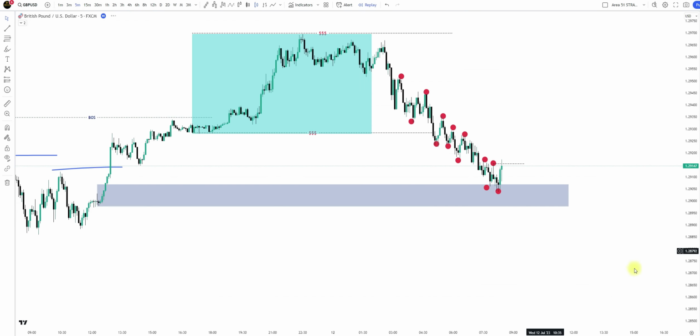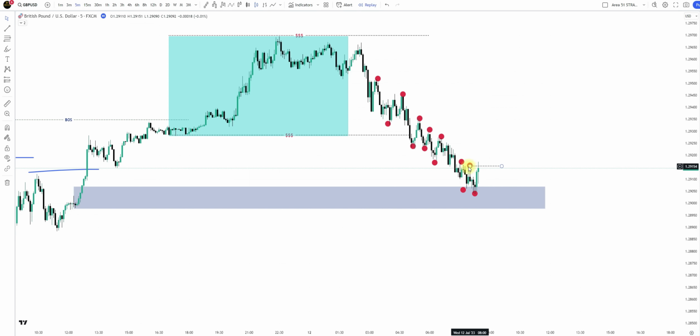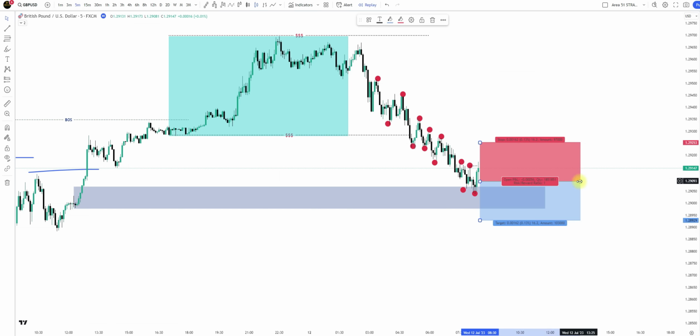All right. So here we can see that we have the price breaking the structure right there, giving us that change of character. This was the last lower high, led to the lower low on the lower time frame, the 5-minute time frame, and the price finally came back to our demand zone on the higher time frame, and everything is now aligning together. Okay, so if you are trading this, or if you're scalping this, you must know what's going on the 1-hour time frame, and this is your red zone where you exit and stop scalping, and now you look for a buy position. Okay, so with all that said, I went ahead and executed the trade right here.